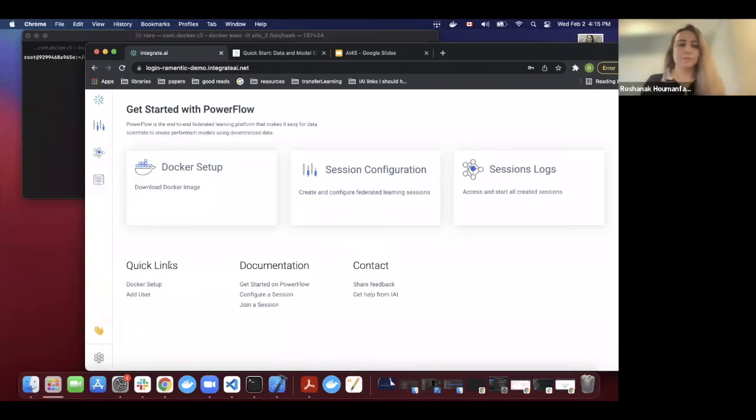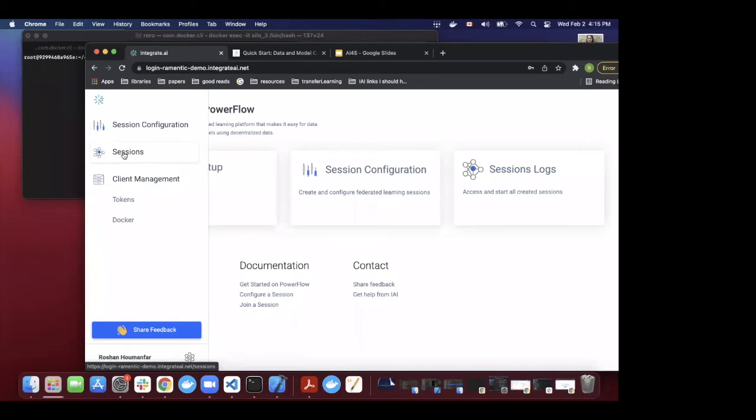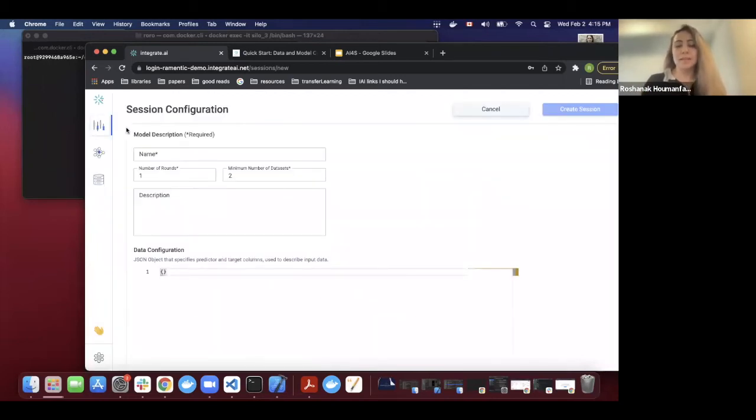Great. With that, remember that the federated learning system had a central server that was aggregating the federation. When the machine learning scientist, in this case me, wants to submit a job, it's basically submitting the job to that server. That server is managed by our platform. I'm just going to make an assumption here about a few parameters. This is where I'm going to set parameters such as number of rounds, which basically says how many times the central server should be talking to the nodes, and the minimum number of data sets that are needed to participate.